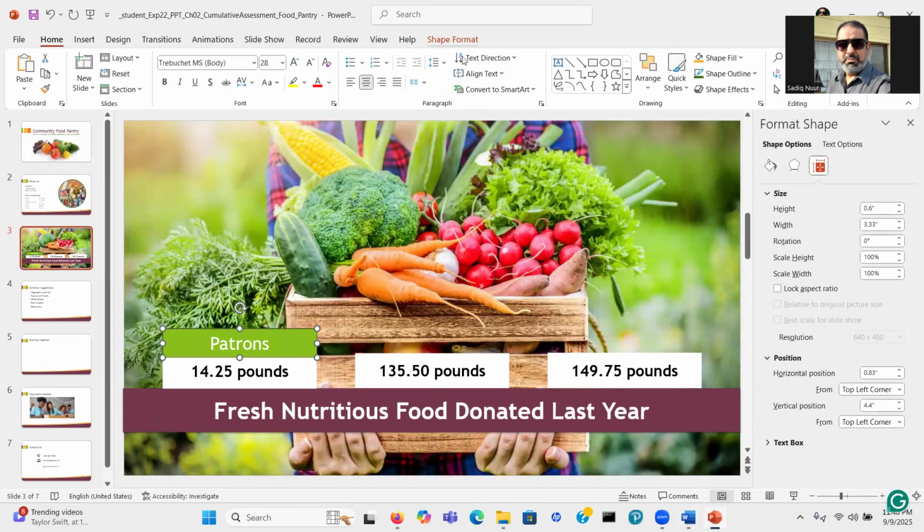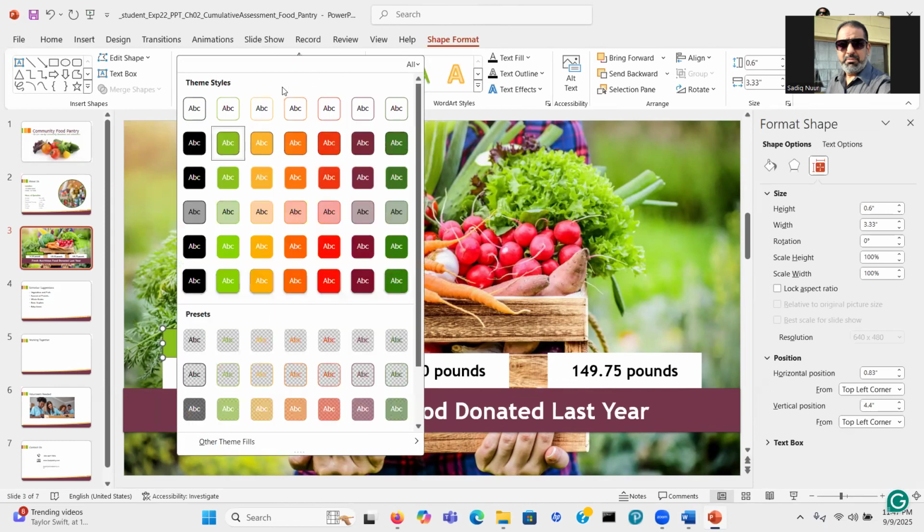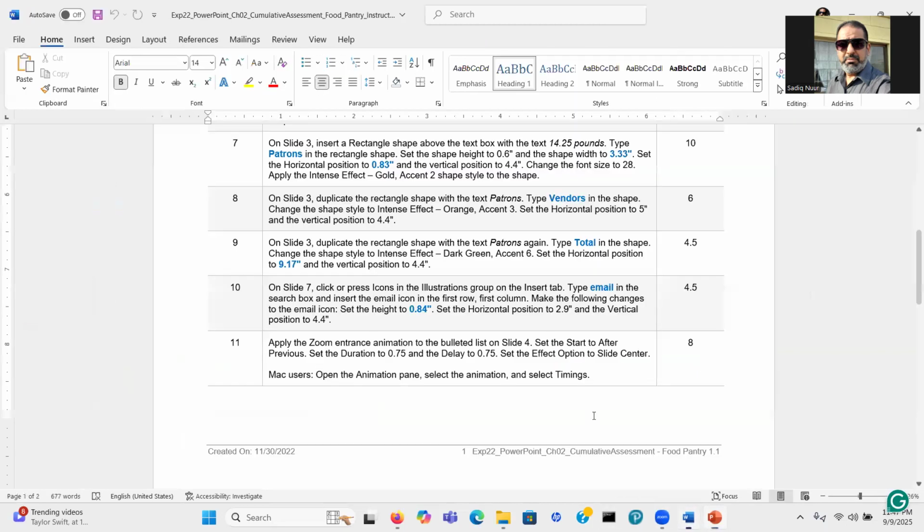Go to the shape format contextual tab on the right of the help, and then go to the shape style and look for intense effect gold accent 2. So let's see again. Intense effect gold accent 2. Perfect.